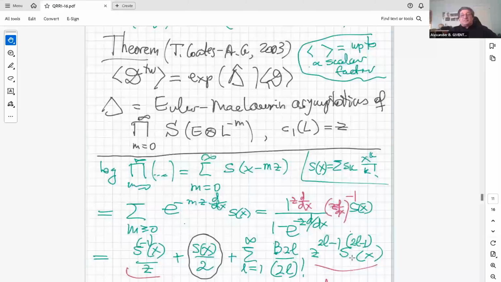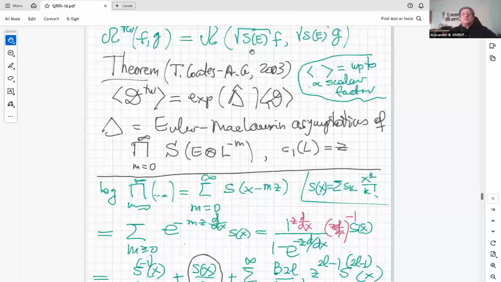So the point is that this is really what that delta operator is. Delta is the operator of multiplication in the loop space. Applying this operator, let's stare at it a little bit. This term, when you take the exponentials, is exactly multiplication by the square root of capital S of X. Therefore, it equalizes the symplectic forms like here.